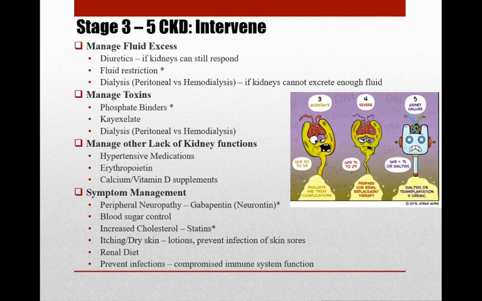You will probably have increased cholesterol, and you'll be on statins for that. Lotions for the dry, itching skin, which is just going to happen. We're just sweating out, we're removing toxins from our skin pores. The renal diet now, 100% you got to follow it. Your kidneys are damaged, they can't manage their levels. You're going to have to manage the stuff that you take in so that the kidneys don't have to deal with as much waste. You have compromised immune system function just due to the fact that you're acidotic. Things aren't working in an acidotic or nearly acidotic environment. Things start to break down.